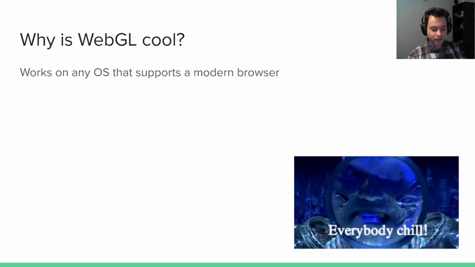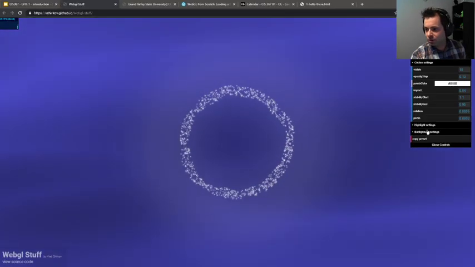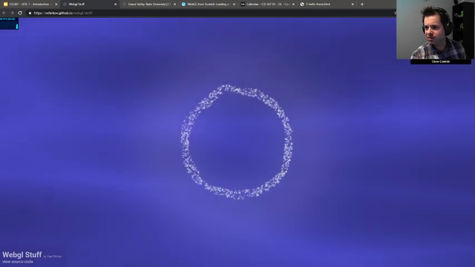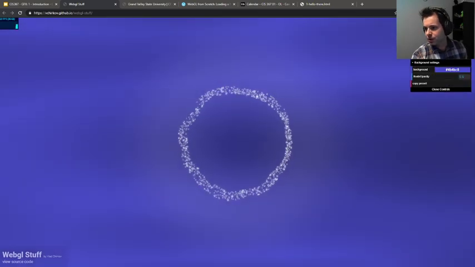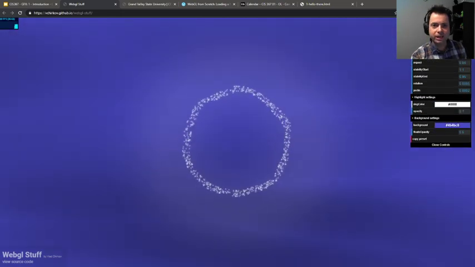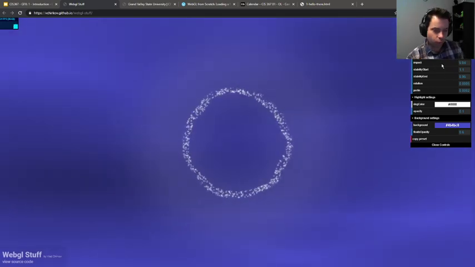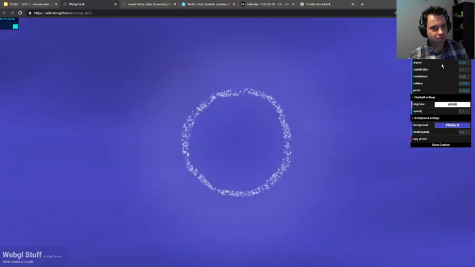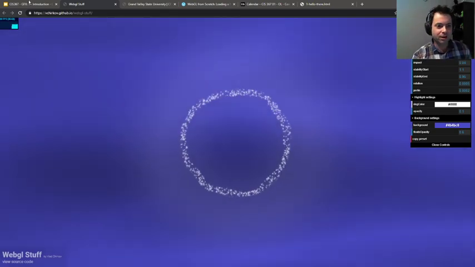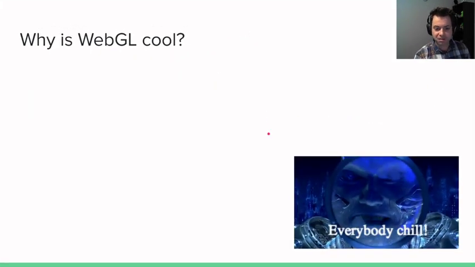So if we go back, actually, sorry, let me go back to this guy here. This little panel is just a website form. It's like a little jQuery slider kind of thing, I think. But these are just text boxes that you can change. This person didn't code this. They just wrote input equals pound FFFFFF. So you can basically get a lot of the headaches out of graphics programming in the browser, which is nifty too, I think.